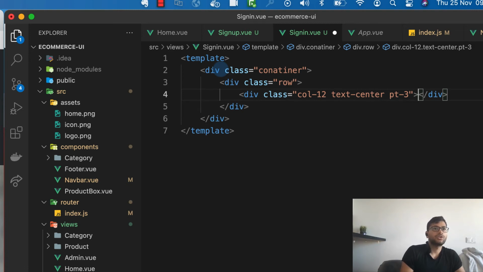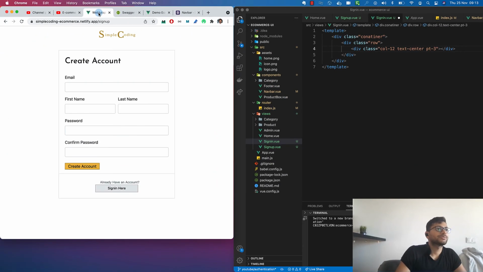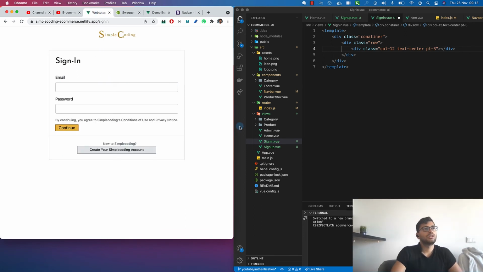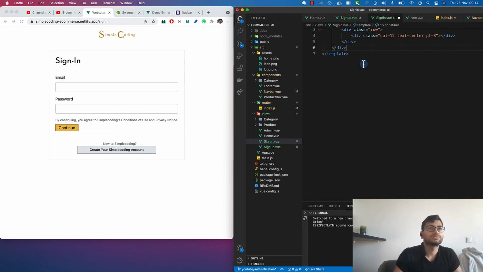We'll display the logo here, or just let's, we can display the logo. We don't need to show the logo. What we can do is first we can see the form that we need to create. It will be this form. So it will be quite similar to the sign up form, I think.